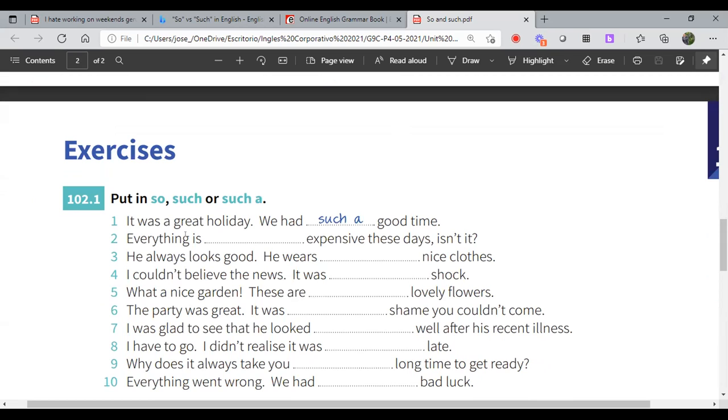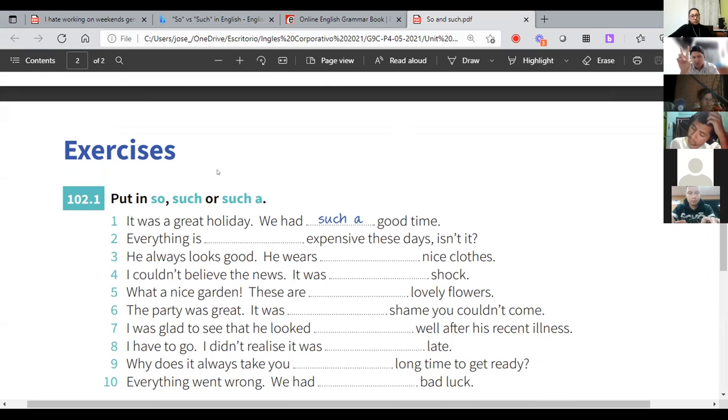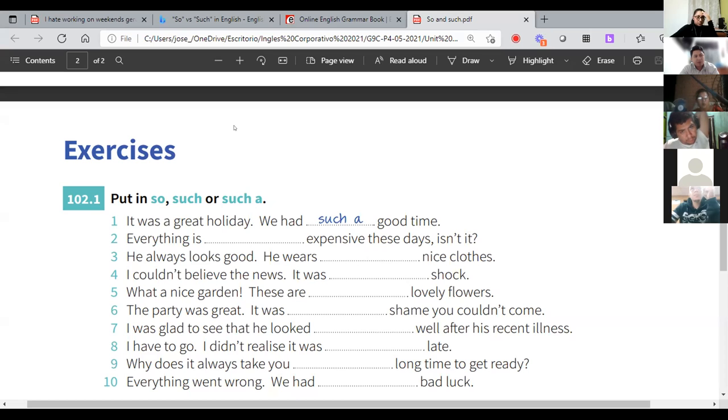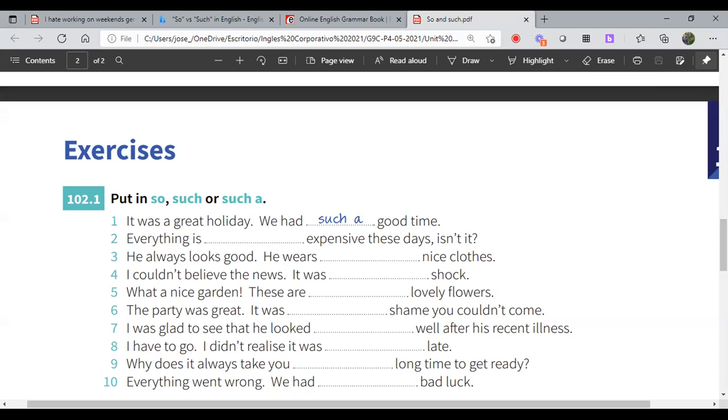I will not give you the answer, but I will give you the two options. No le puedo dar las respuestas en sí, sino que yo voy a conjugarlos con las dos opciones. Y usted va a decidir si va a ser so o such. ¿Ok? Good. Esto en realidad con el tiempo ustedes lo van a aprender, pero es mi obligación por el programa de INSAFORP dárselos a conocer. All right. Lo ideal sería que usted escuchara esto en una conversación y dijera, ah, ok, aquí está enfatizando, o que leyera en un libro y se encontrara estas frases y usted dijera, ah, ok, me está diciendo que es algo más fuerte, ¿verdad?